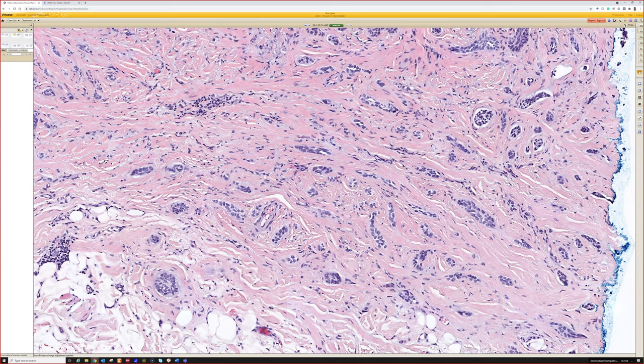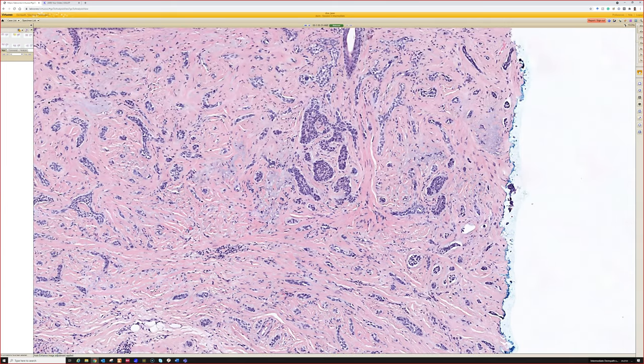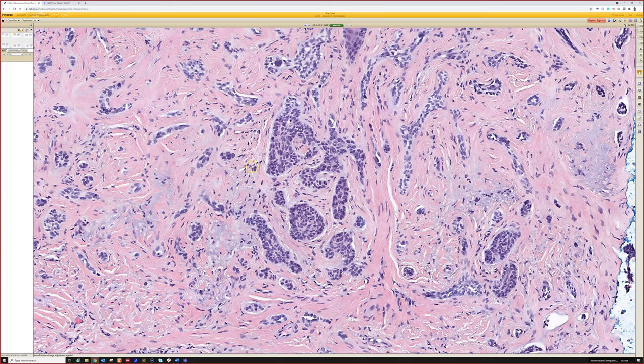Is it microcystic adnexal carcinoma? If you're having a really bad day, you could think syringoma, but usually syringoma has obvious ducts. So I feel like it's easy. But I would say the vast majority of the times when I've seen morpheiform basal cell, if you look around, there will be other areas that look more like classic traditional basal cell. So yeah, on a really small biopsy, you could struggle. You know, people include this in the paisley tie differential.